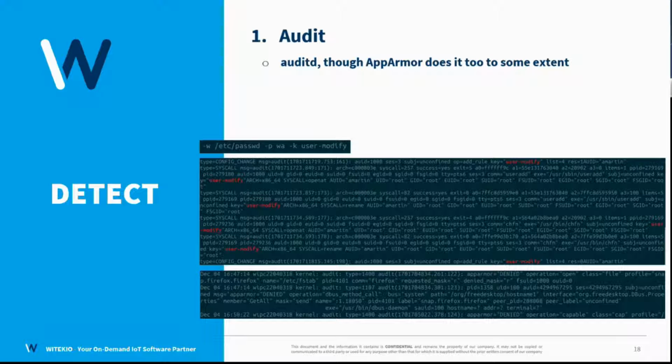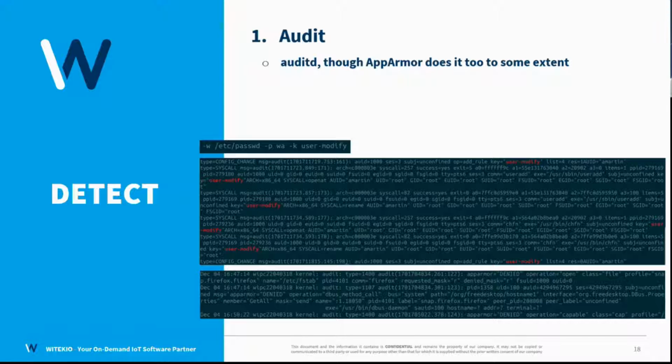Okay, so we're good with protect, and now we have to worry about detect. To detect, one standard way of auditing what happens on your device is to use auditd, which comes with systemd. And you can easily configure it.